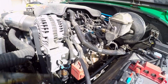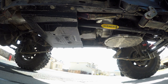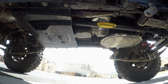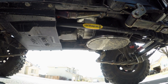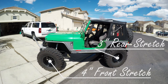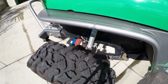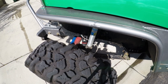Now let's talk about suspension. On all four corners, I have Wagoneer lift springs from Rancho. They're the famous Rancho 44044s. Those springs have an offset pin, which helps me with my stretch. And speaking of stretch, I'm stretched 4 inches in the front and 3 inches in the back. To accomplish that stretch in the front, I use those Wagoneer springs, plus spring hangers on my front bumper, plus custom shackle mounts on my frame.